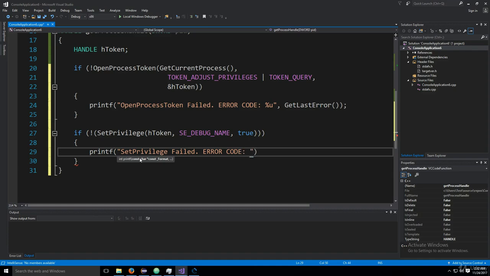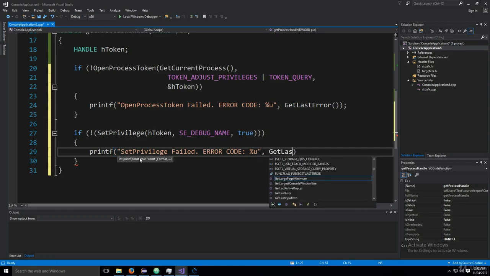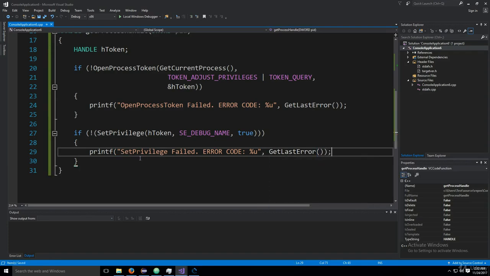I just put it like this, and I'm going to create a U here. And after that, I just need GetLastError. Perfect. So that should be fine.